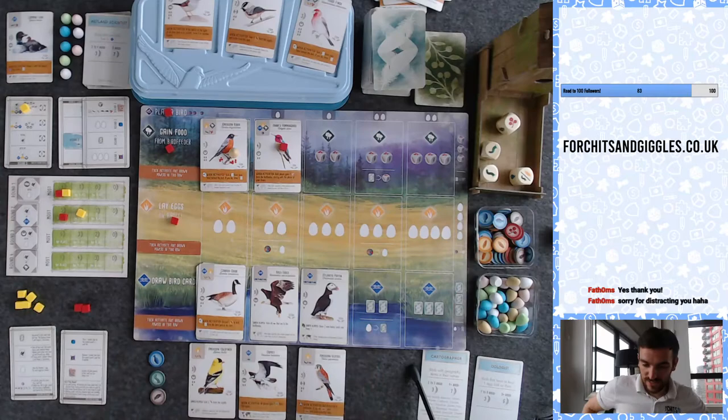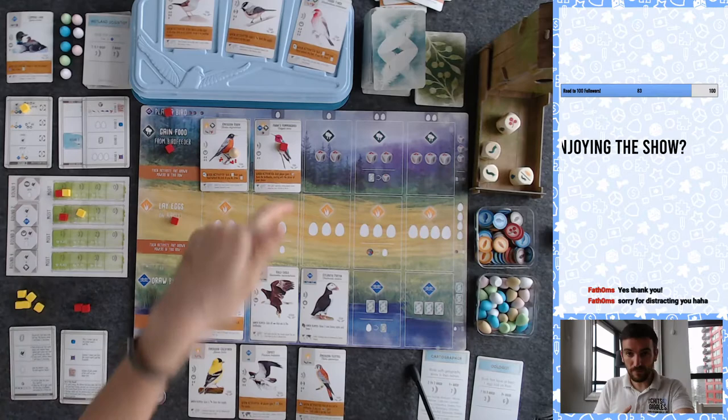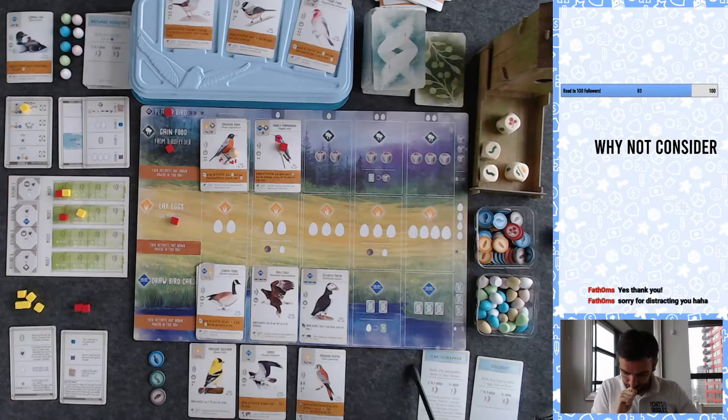So it says each player gains 1 food from the bird feeder, starting with a player of your choice. Well, I'm going to choose me. The Automa never gets any food from the brown powers. They never activate. So I will take... I've got food mouse and that. So I've got enough to play those.